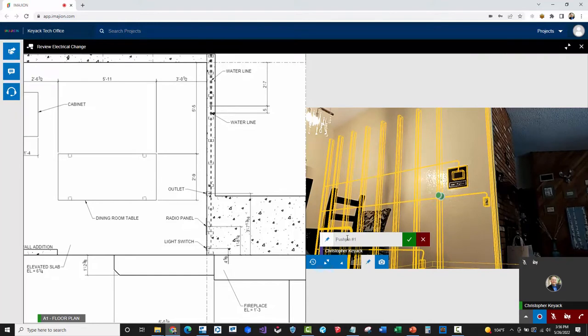So I'll just say remove the panel or old radio, and then I'll just say check. And what's awesome is that this pin will appear over on the HoloLens live, so through the internet. So this is fantastic. I can interact from my desktop in a different location, and then the person on the HoloLens sees exactly the instructions and area of focus that I'm telling them to specifically work on. Pretty cool stuff.